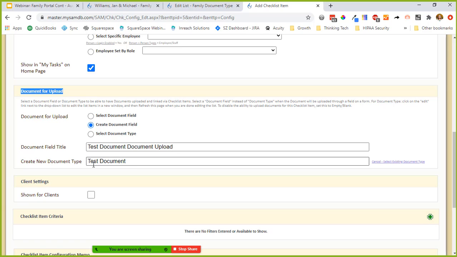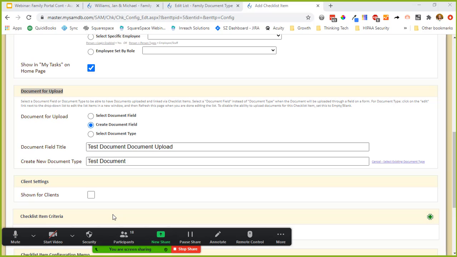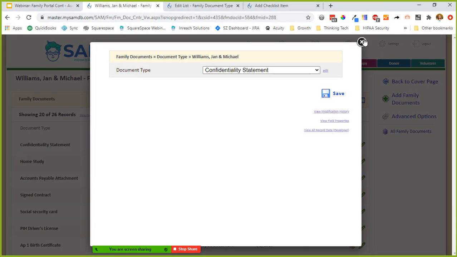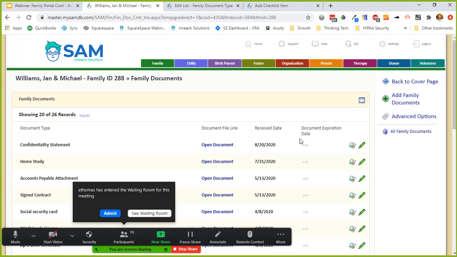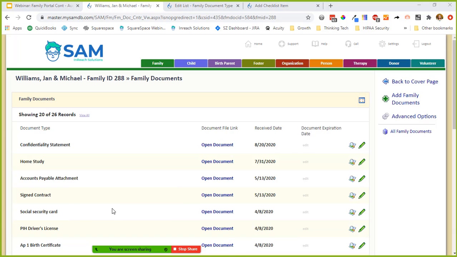And then when this checklist item is entered on a client record, the test document will now have a row. When the document's been uploaded, the document section here will enter with a row that says test document, and we get the document link and things like that. Okay, so that's the connectivity between them. That part can be a little confusing.